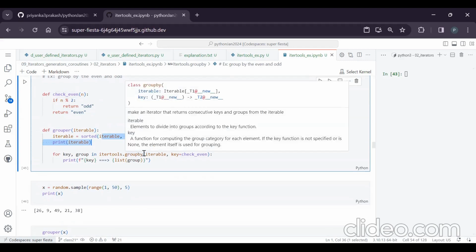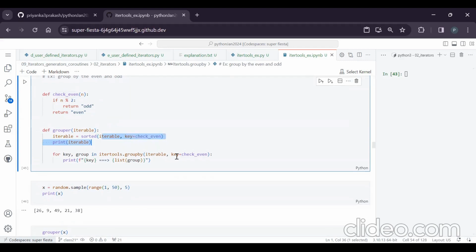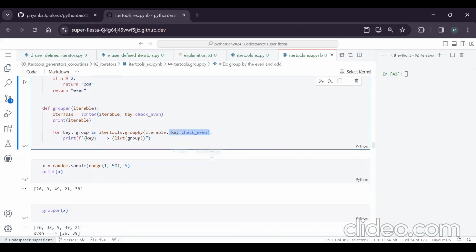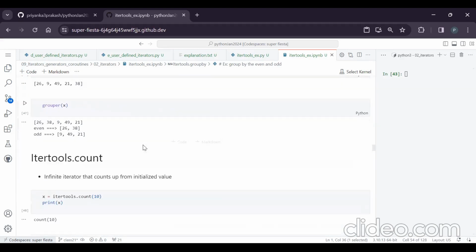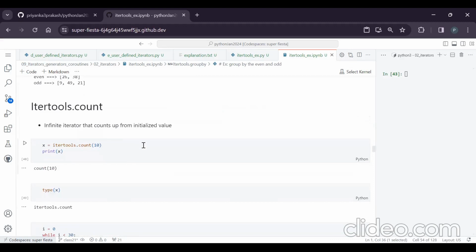Then when I'm doing group by also, I pass the same key on which I'm doing sorting. Generally sorting will happen by value, right? That's the reason till now you didn't pass it. But if you are doing any custom sorting, you should do custom grouping also. So you will get it like that. This is also about the concept of grouping.